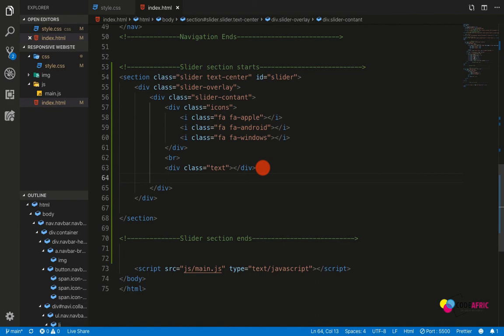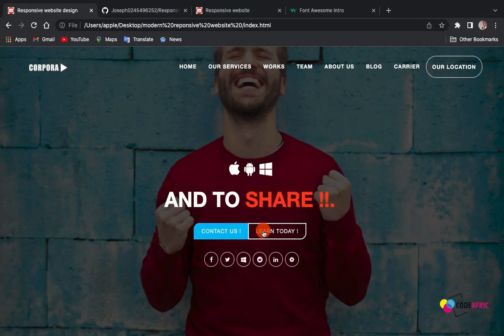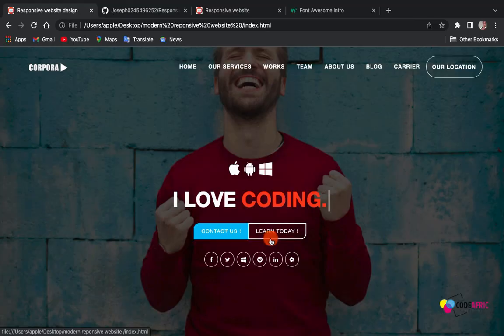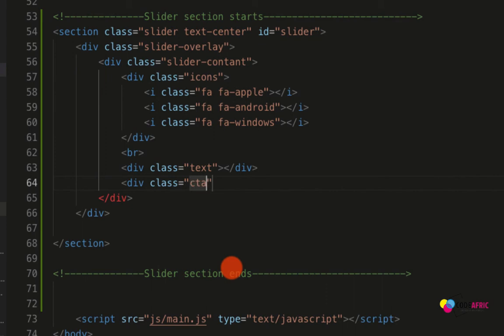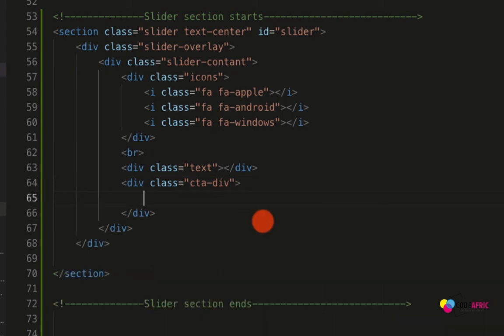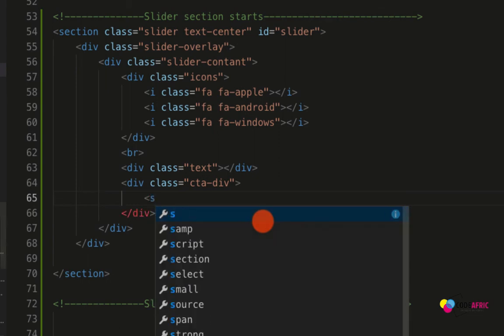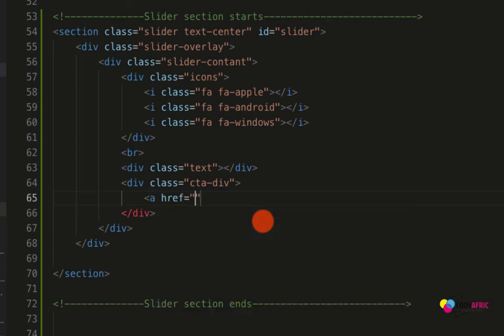And let's create this button also, okay? This button is clickable. So now I will create a class and I will use CTA. Anyway, CTA stands for call to action, okay? I'll create a CTA button like this. Inside here is where I'll put the button name, and remember it's clickable, so we have to use the anchor tag.